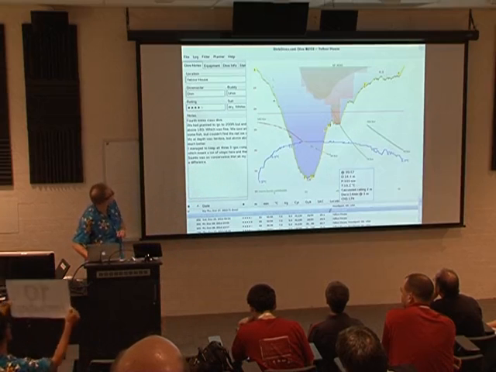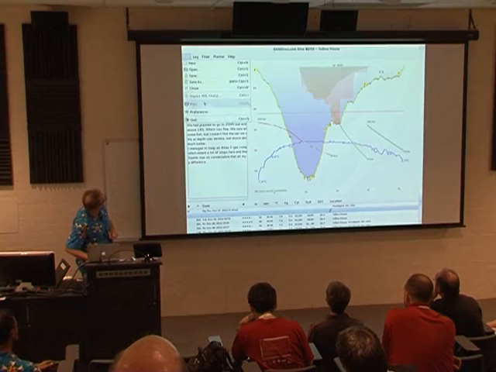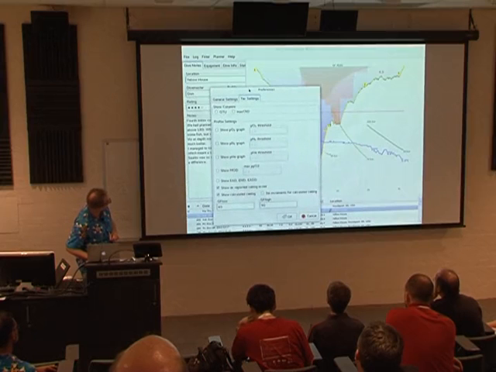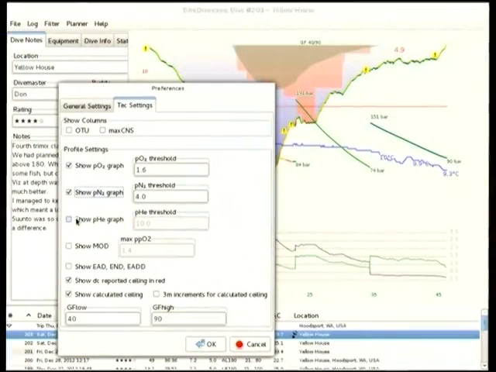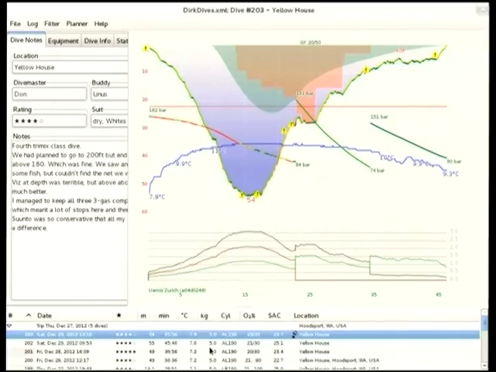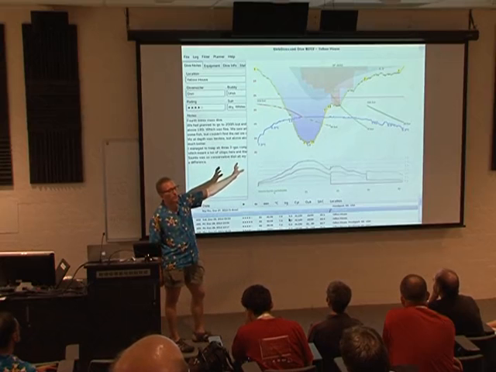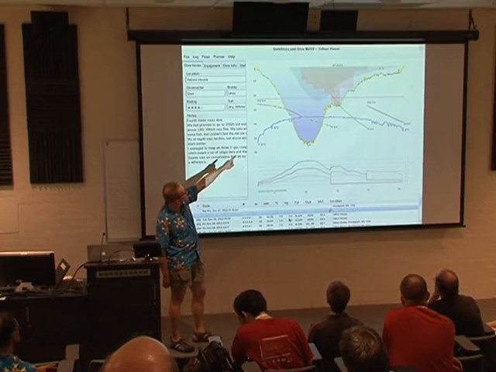And one of the fun things that you can do, 10 minutes, I can do that. One of the fun things you can do here is show all kinds of fun stuff. You can show, for example, your PN2 and PO2 during the dive. Oh, come on. It's lovely to do this while looking behind you. But that's not what I actually wanted to show. What I wanted to do was, you can say, oh, I'm a chicken. I don't want to live so dangerously. I want to do a 20-50. And of course, what happens is that your calculated deco suddenly goes way out. So you can play around with what different deco parameters will do to your diving.